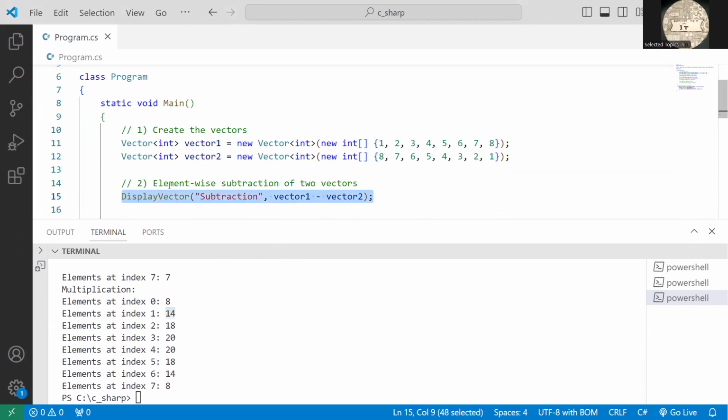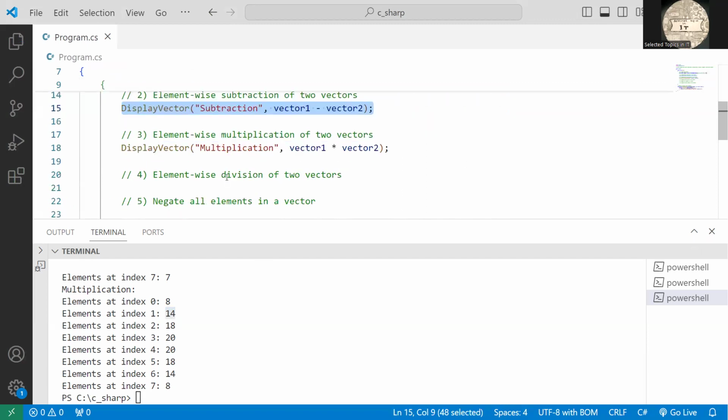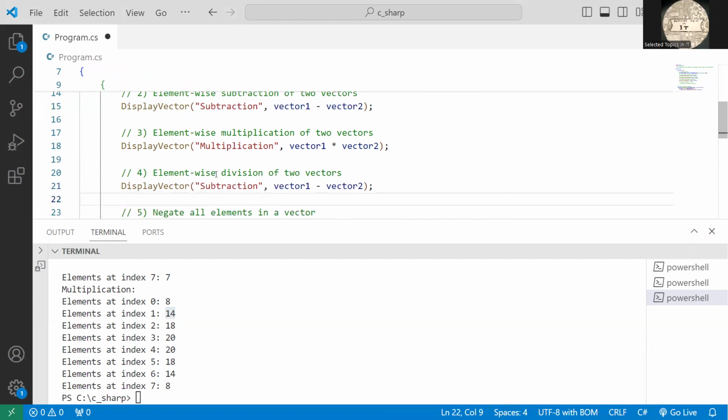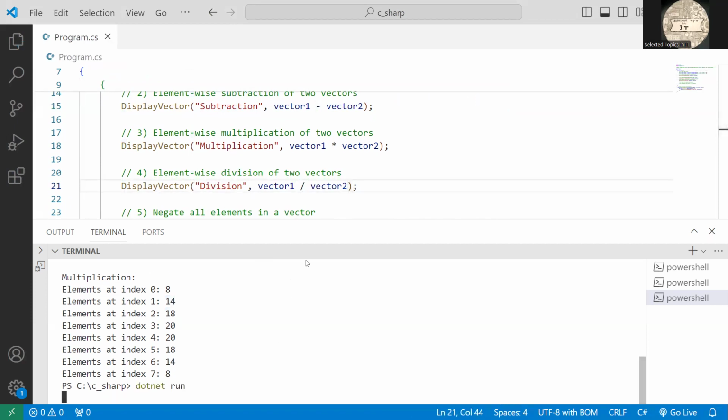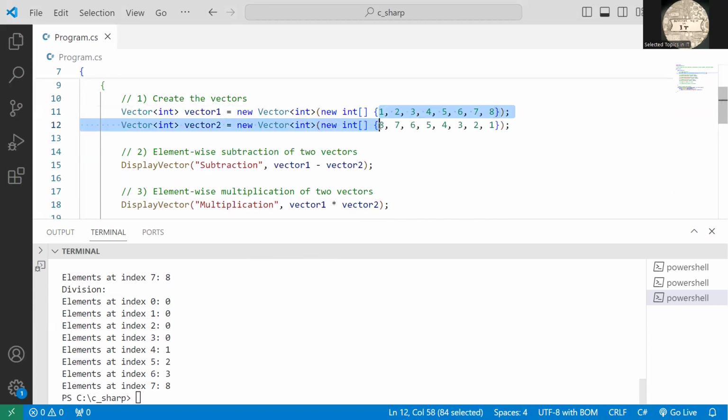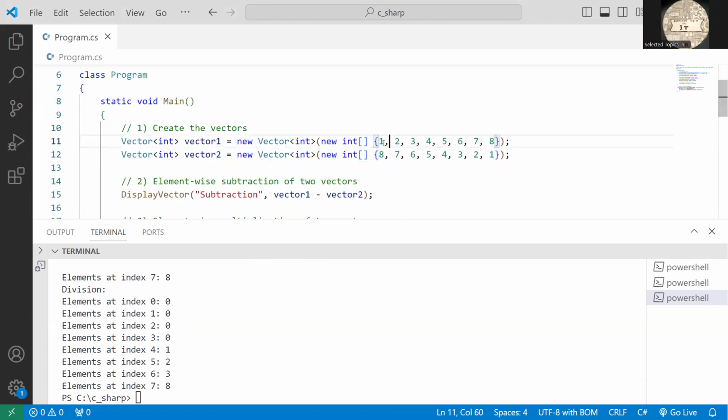Let's now demonstrate the element-wise division of two vectors. Again, we'll take the first argument, change it into the string division, and then divide vector 1 by vector 2. It will give us an integer division.